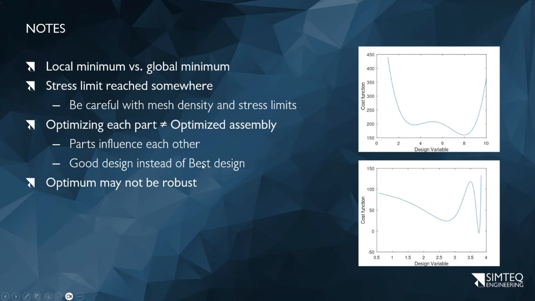Okay, another one is, not all optima are robust. So this is a surprisingly common one, where let's say this is what my cost function looked like as a function of design variable. So what this means is, if let's say that's my nominal design, I find that's about 2.75, and manufacturing tolerance says it can go from 2.5 to 3. So that's plus minus 0.25. If I look at that, I'm still in that range. So my cost function has actually increased by a small amount.